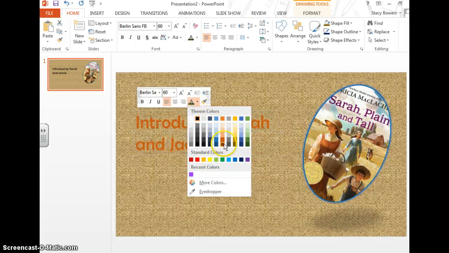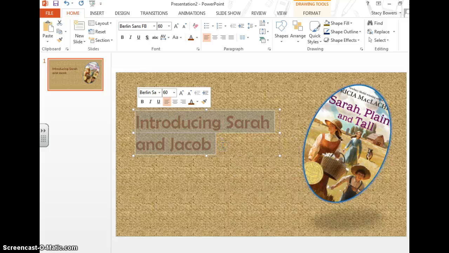Make your font the way you'd like it. If you happen to see a squiggly line underneath your character's name, don't worry about it. That's just because the computer doesn't have that in its dictionary. It will not show up when you start animating and you show your PowerPoint.